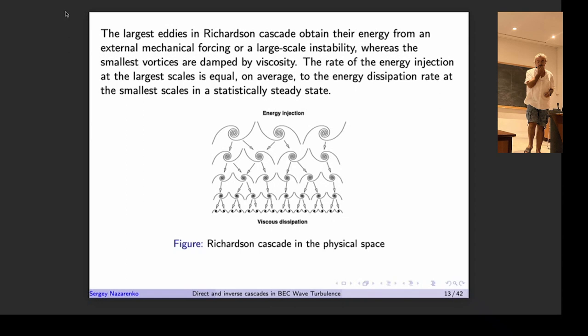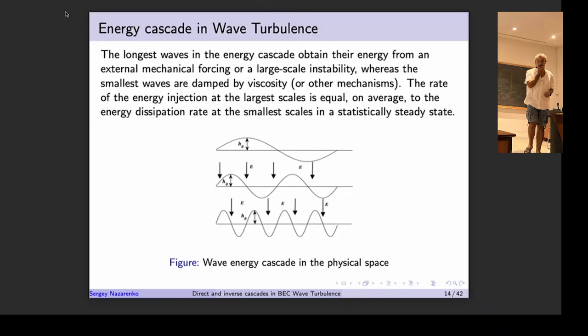Richardson is also known for fractals — the length of the coastline of England (famously infinite, with a fractal dimension). He thought of turbulent motions as fractal-like. Energy is injected at some large scales as vortices, which then break up due to mutual interactions into smaller and smaller ones, passing energy through scales in a cascade until viscosity acts on very small vortices — where sharp gradients make the Laplacian term in Navier-Stokes large — forming a steady-state picture.